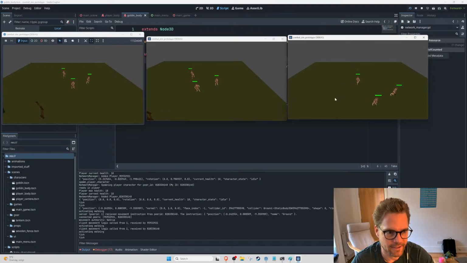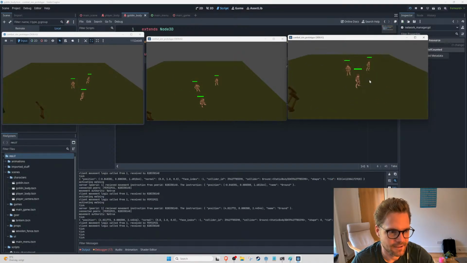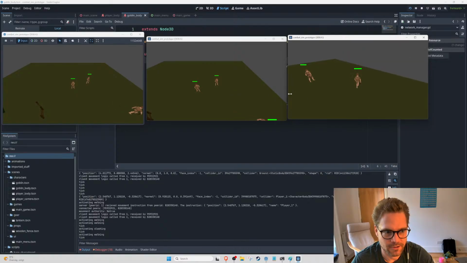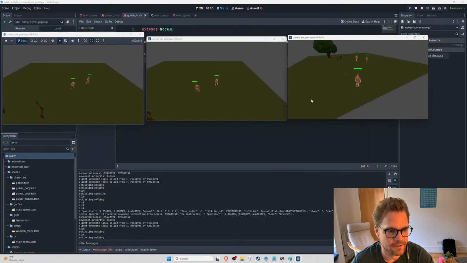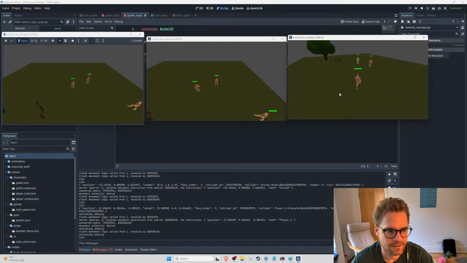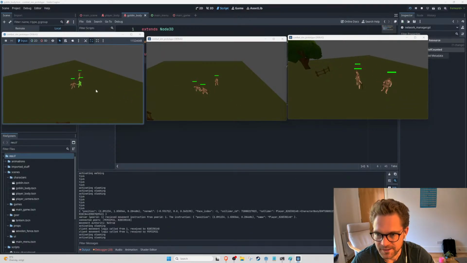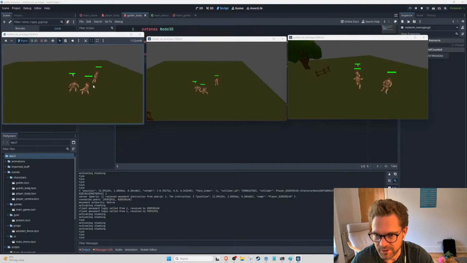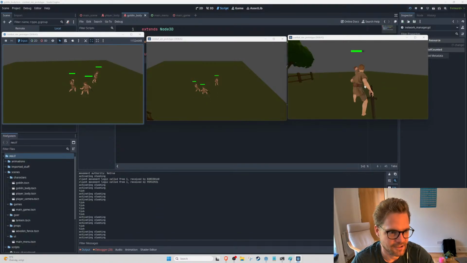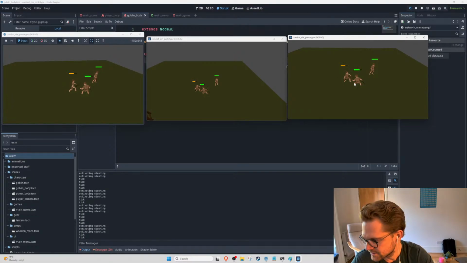Even with 3 players, it's sorta okay. Okay, I don't know what happened here. Wait. Chill. Okay. Attack. And the combat calculations happen on the server now, so they are the same. Initially that was an issue because they all happened locally on the clients, but now the server does the calculations.